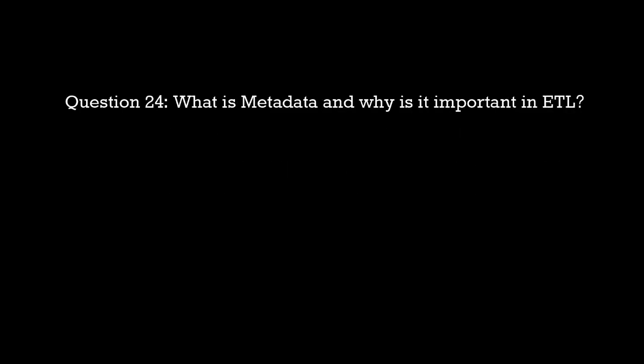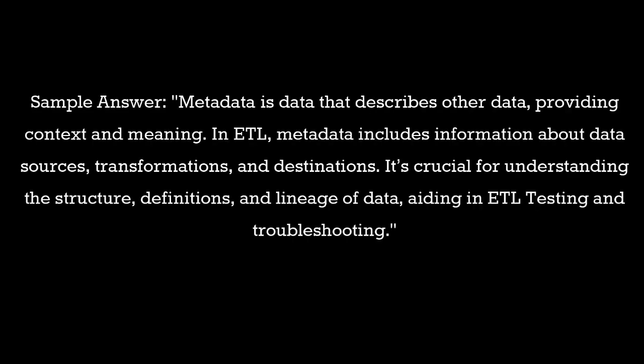Question 24. What is metadata and why is it important in ETL? Sample answer. Metadata is data that describes other data, providing context and meaning. In ETL, metadata includes information about data sources, transformations, and destinations. It's crucial for understanding the structure, definitions, and lineage of data, aiding in ETL testing and troubleshooting.